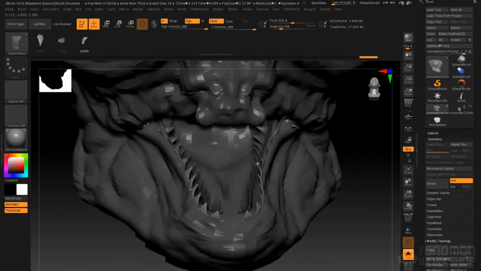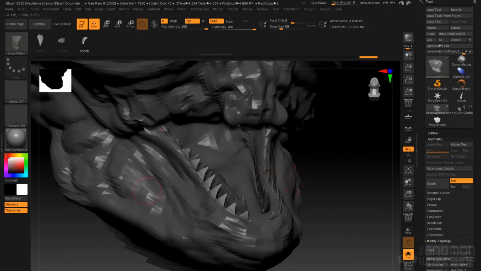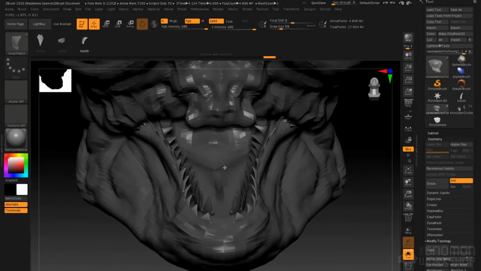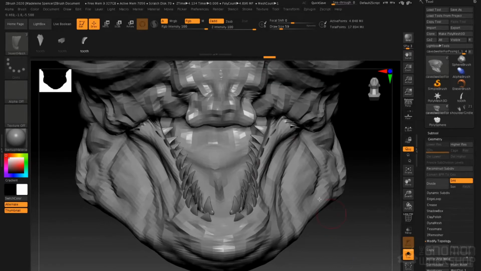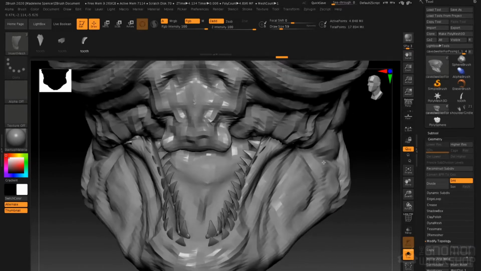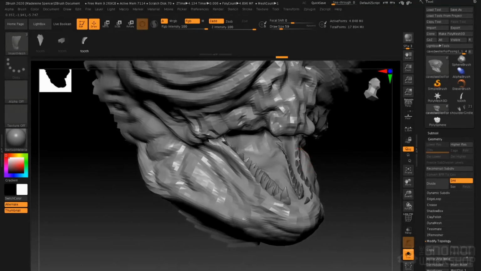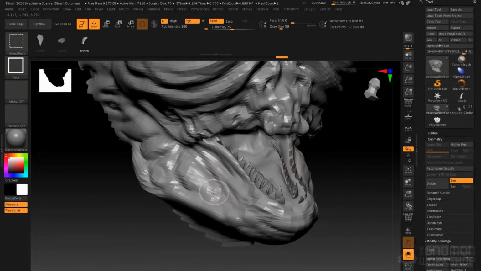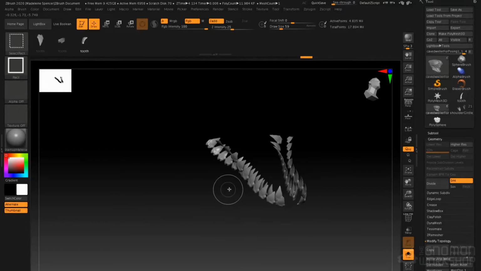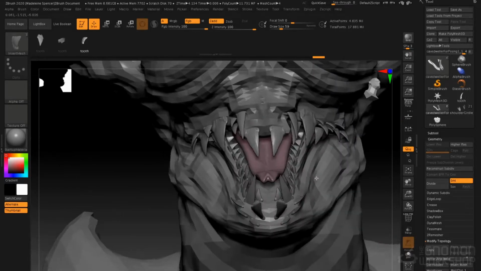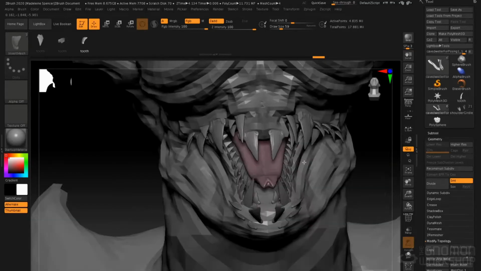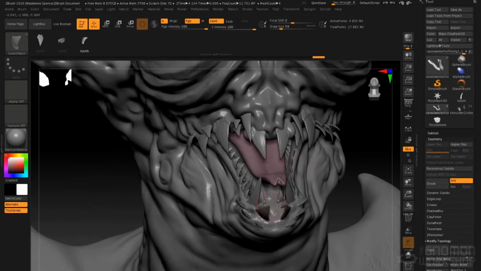And now we'll get 2 rows of teeth. Tap somewhere off the model to get rid of our curve, and then clear the mask. So now I have these 2 rows of teeth that were created using insert mesh along a curve. Let's hide the head by just Control-Shift clicking on it twice. Go to Geometry, Modify Topology, Delete Hidden. Now if we turn off solo mode, you see that we've got those extra rows of teeth added into the inner mouth there, and that's looking particularly wicked.